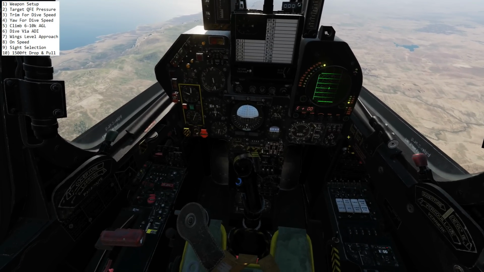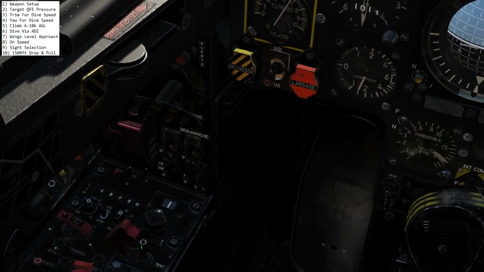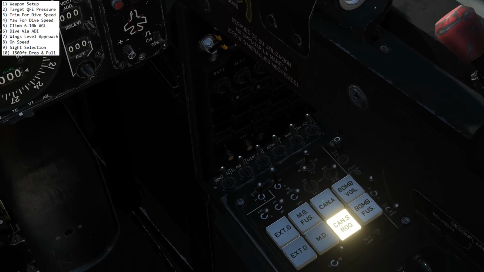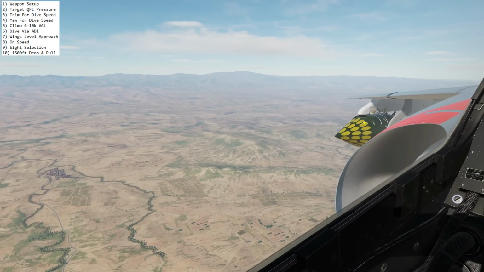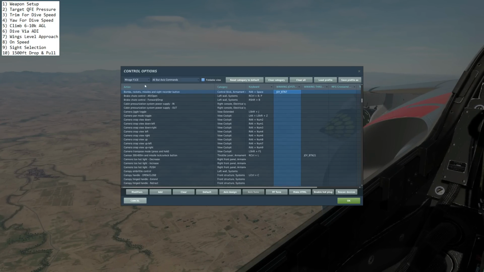In this case, why don't we do rockets first? So, master arm on. Select rockets. This guy here, single salvo, turn to CPC. At least at the time of recording, late July 2022, this means that you will fire the rockets immediately as soon as you hit the release button, which is, by the way, that there.